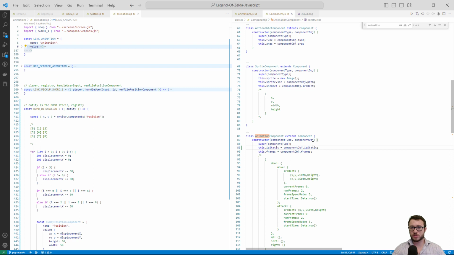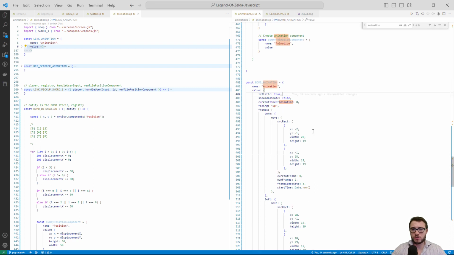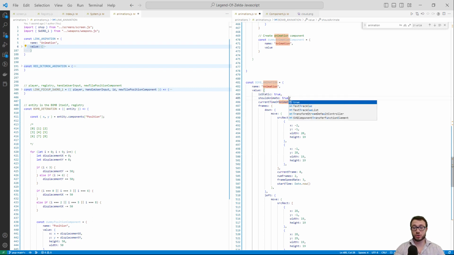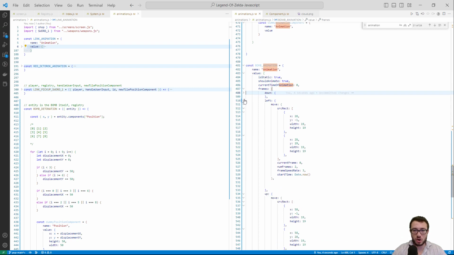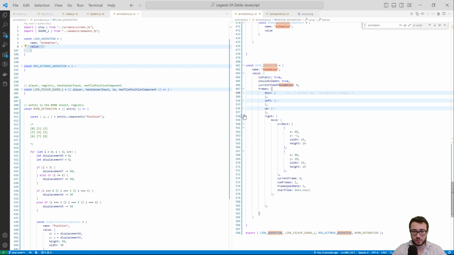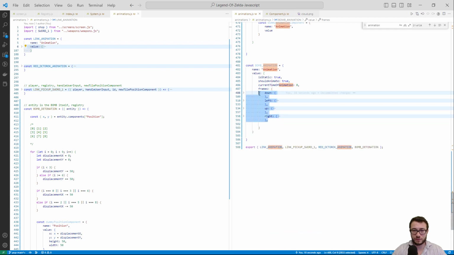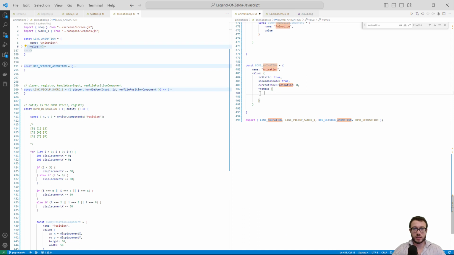And what this will essentially allow us to do is have an animation run in place without needing to concern ourselves with the direction it should be. So we can even take out this value. We won't be needing that. We can set the shouldAnimate value to true. And we can take out all of these directions as well, and just have frames. And in here, we're going to define the src rect values. So we'll make this an array.